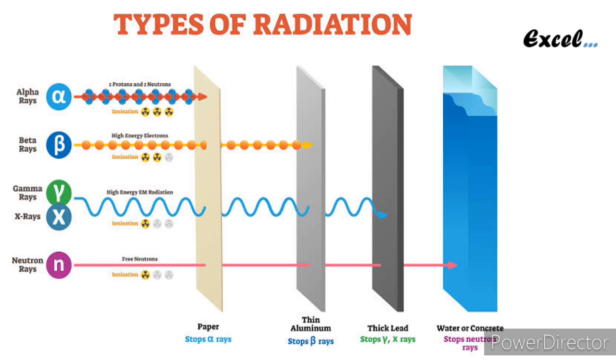But counter to this is the harm it causes to living entities. It is the most harmful form of radiation. How can it be so dangerous? Even a sheet of paper can stop it. Well, this is the very reason why it is so harmful. When alpha radiation stops, it stops hard, and the energy carried by it is deposited all at once at a point or a thing, causing a lot of damage.